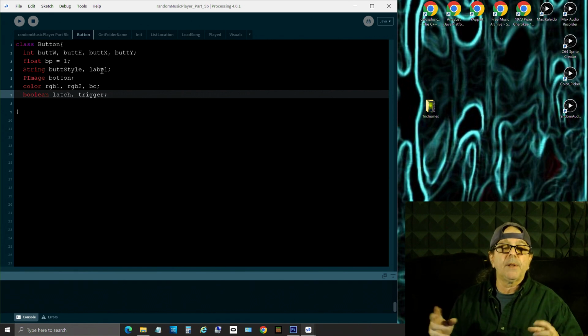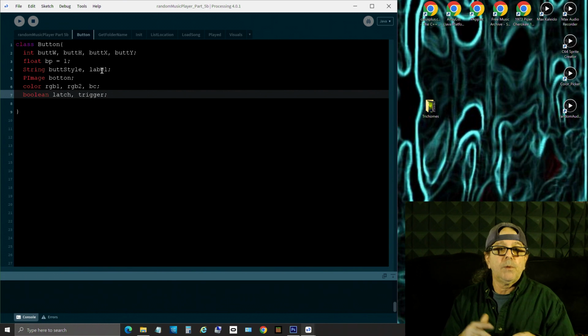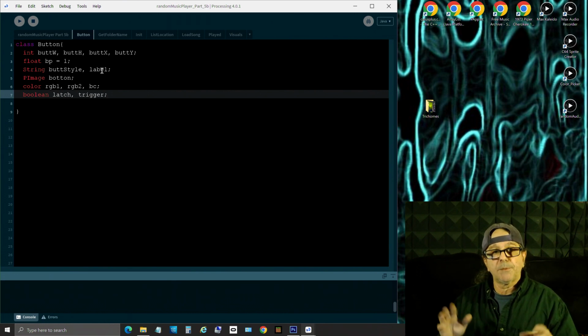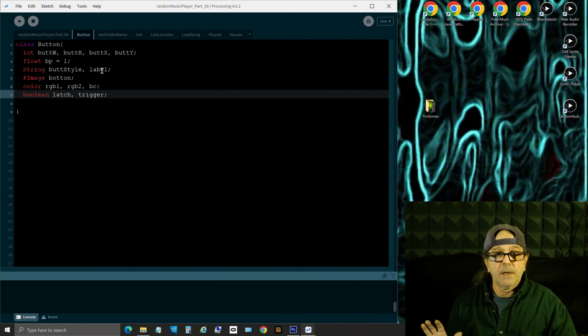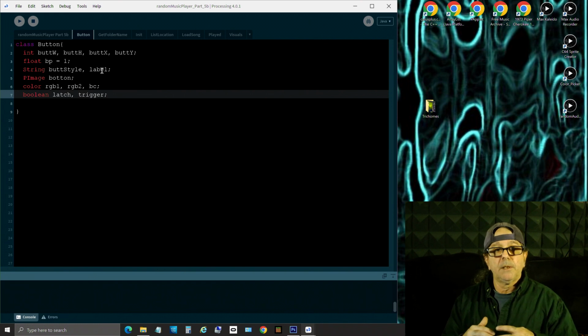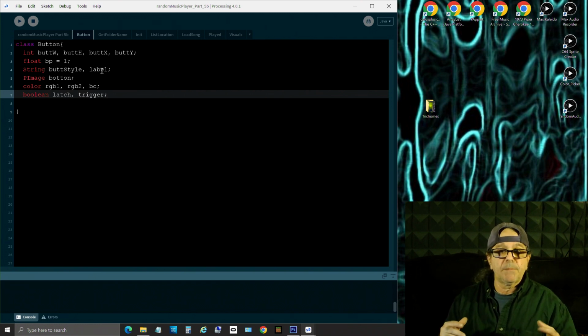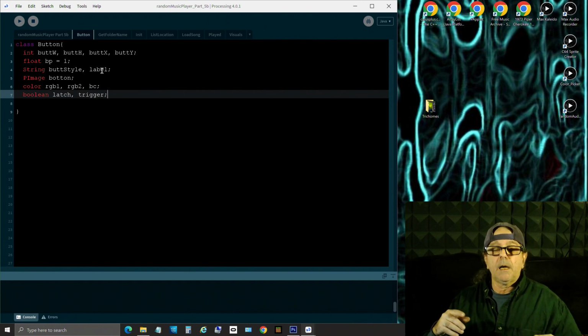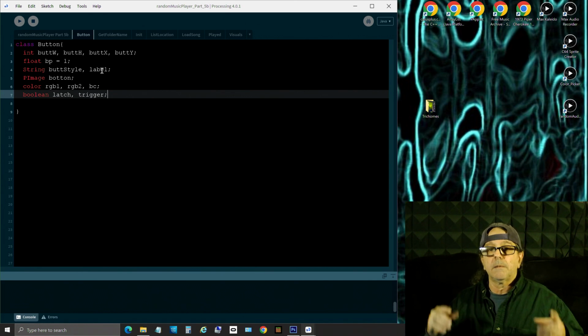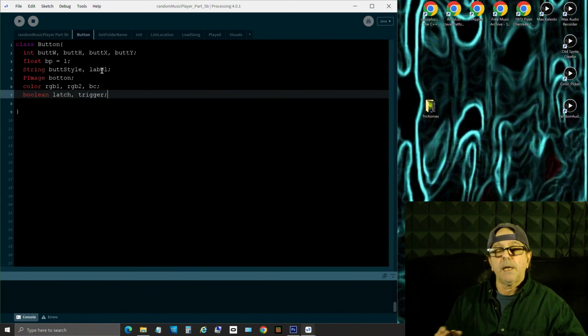An example of a latch would be, say, a pause button. You click it, it stays paused until you click it again, right? A momentary button would be something like when you hit the select button and you bring up the select your playlist screen.